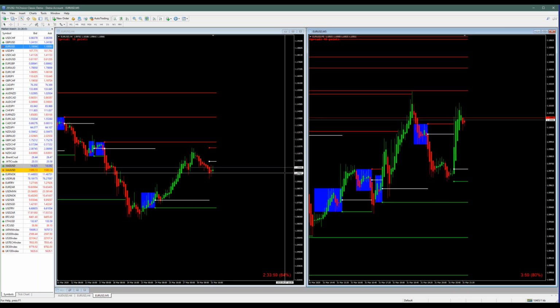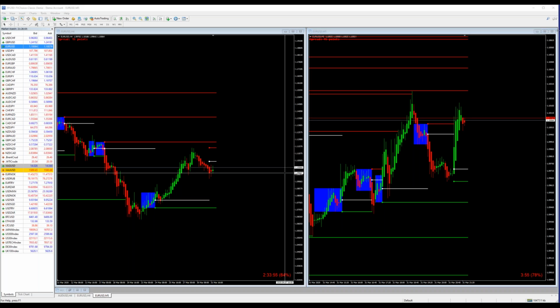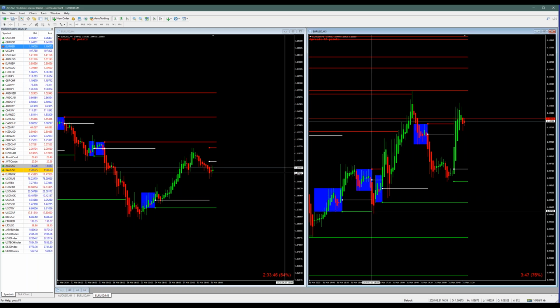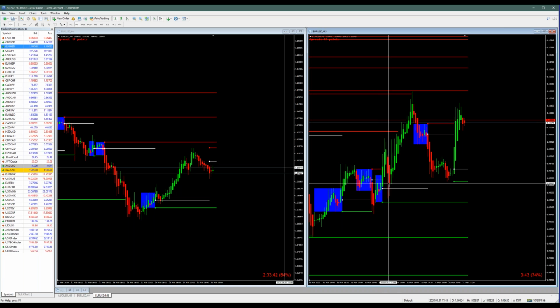But one of the clues we're talking about as to a potential direction change: when we came down, we can see we took out that buy liquidity line on the 5-minute chart. Then we pushed up and then we came back down, and that entry that I was referring to, where it rotated off of the expansion line and did not take out the liquidity level, that would be a clue of a big move about to take place.